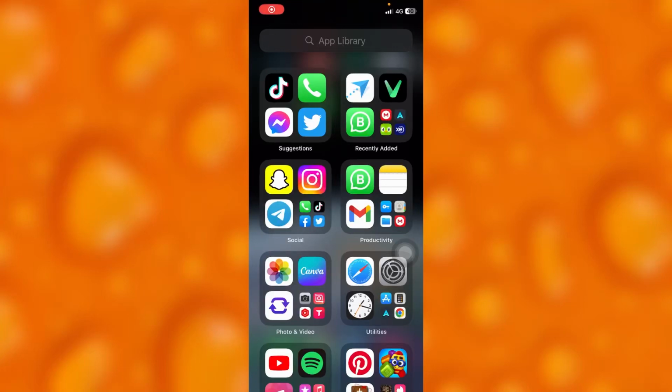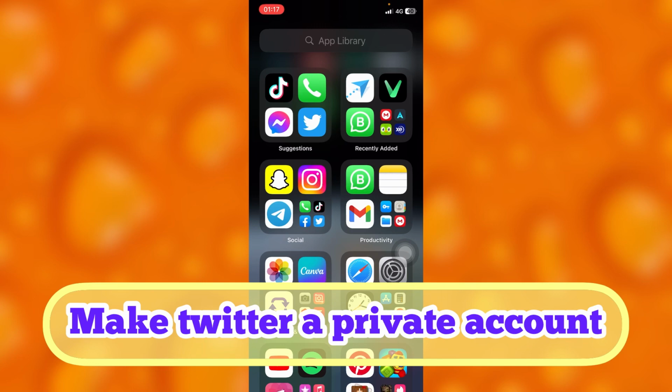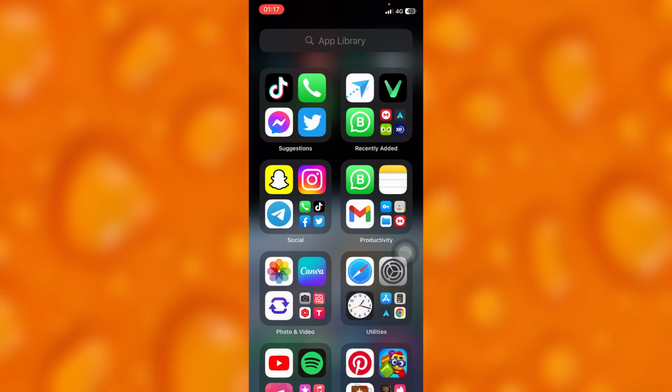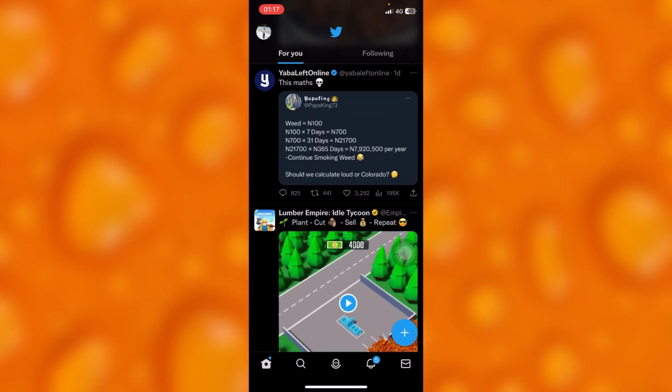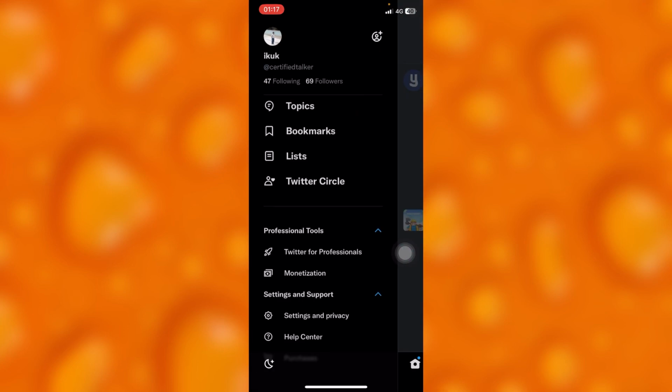In this easy video tutorial, I'm going to share with you guys how you can simply make your Twitter account private. Simply head into your Twitter account just right here. So guys, you'll have to tap onto your profile icon on your upper left corner. And inside your upper left corner, you'll simply head onto your settings and privacy.